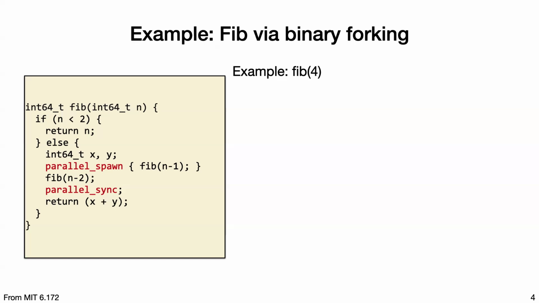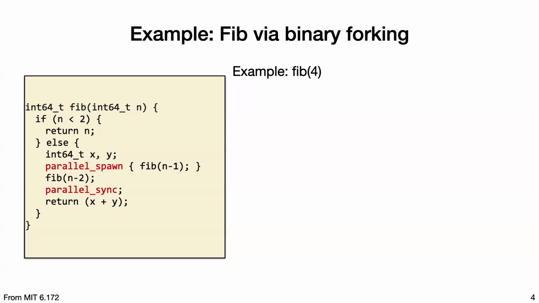Yes, n is a shared variable, but no, there's no writing to n. N is just reading, so it's not a problem. N is just the input. Everybody can access that, and the parameter that gets passed in would be different in the different recursive calls. So let's say here we're starting with n equals 4. The next time when we come back in this recursion, we're going to start here with n equal to 3. That's just a local function variable.